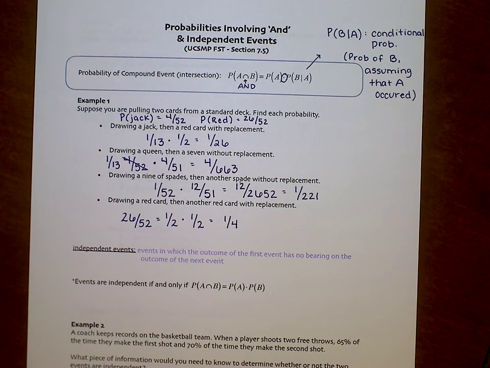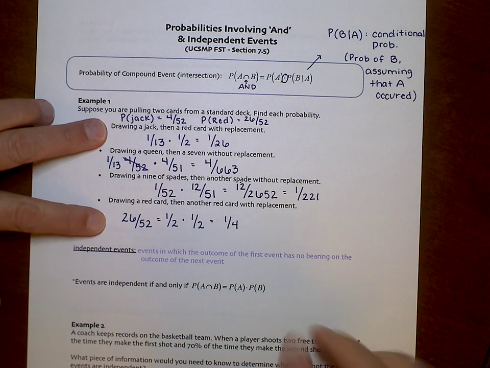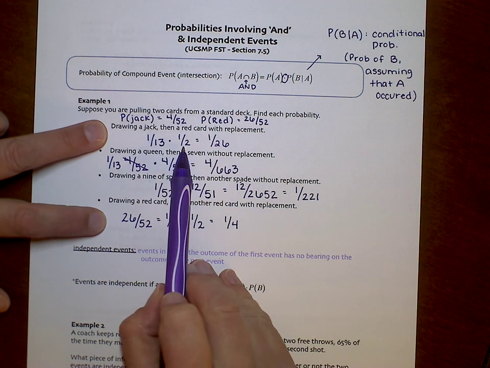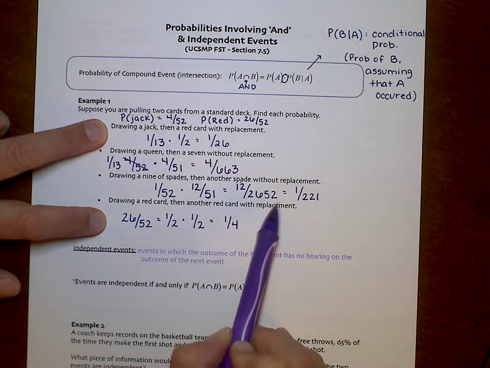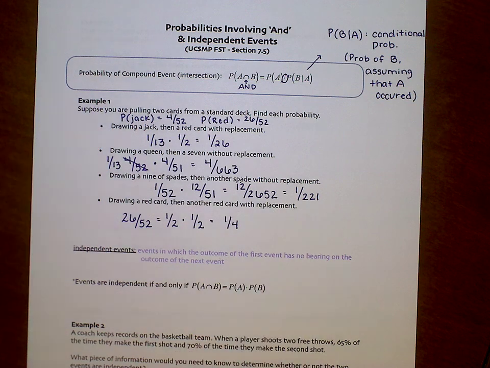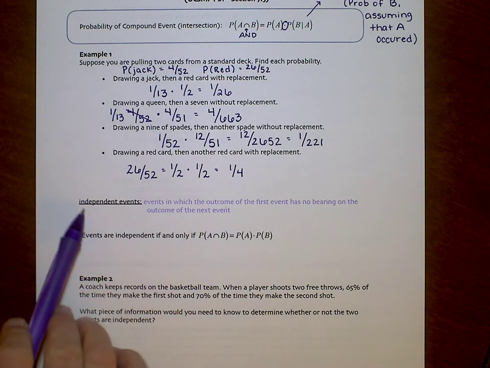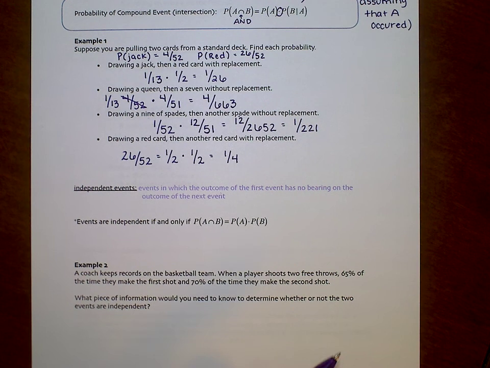So you'll notice that in this example and this example that were with replacement, when I went to find that second probability, because I replaced the card, I really reset everything, and my probability of that second event didn't change based on the first event. That's what's called being independent. So this definition here, and if you need to pause the video to get the definition down, you may, but two events where one thing happening does not affect the outcome of the other, that's what's called being independent, okay?